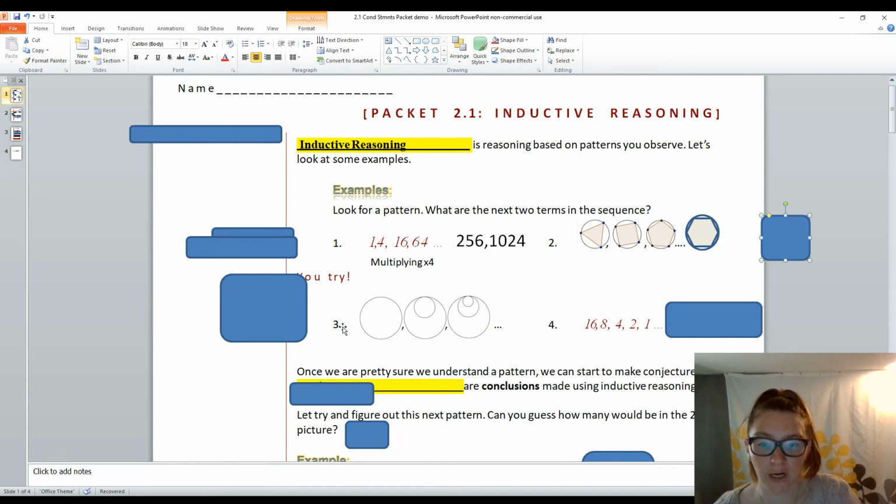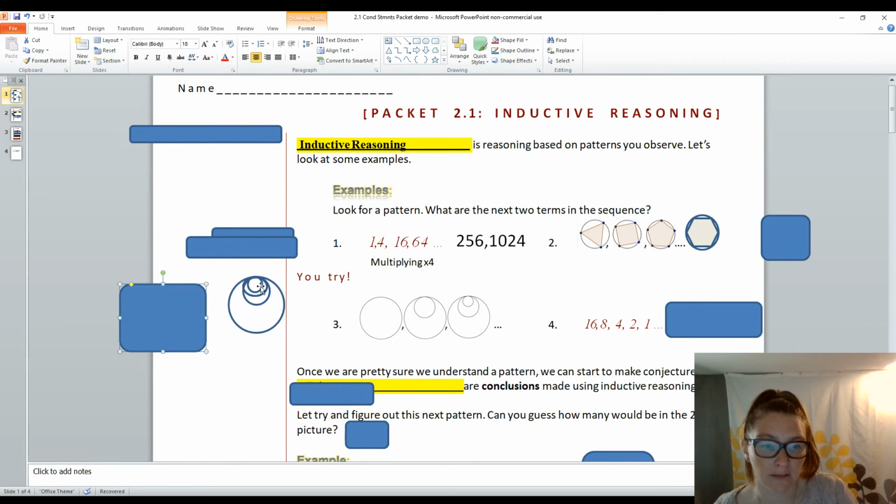All right, you can try number 3 and 4, pause your screen, and then we'll go over it. All right, so let's look at number 3. So we have that circle, and then inside the next circle has a smaller circle. And then in the third one, we have 2 rings added. So the next one should have a third ring added, and then following a 4th ring. I'll show the second one right here. That would follow the 4th one, 1, 2, 3. So I added that extra ring to the best of my abilities.